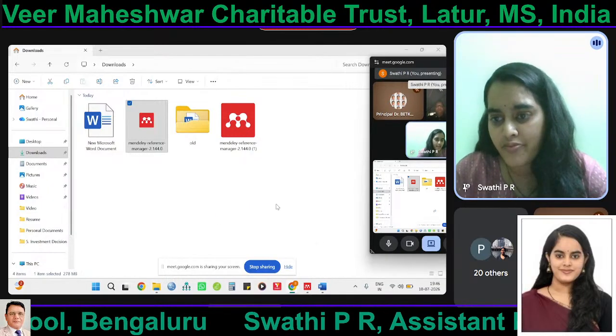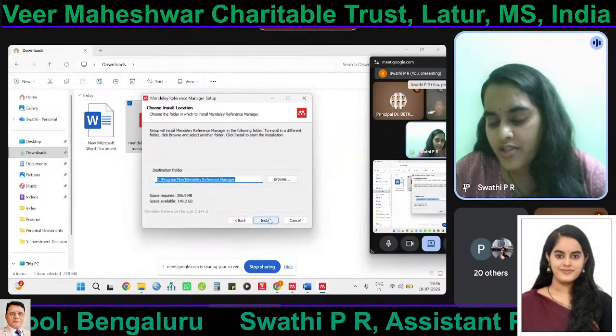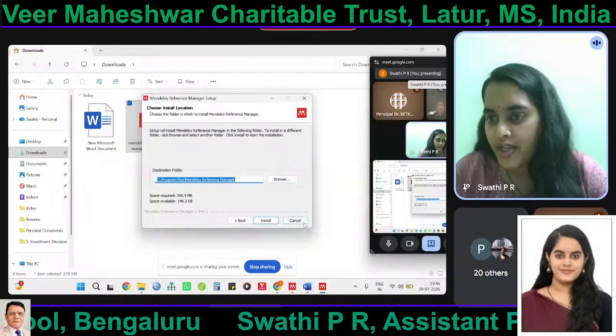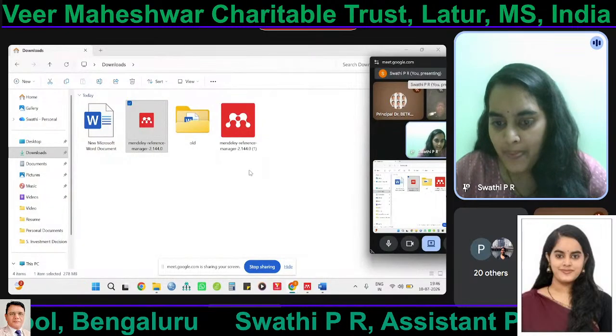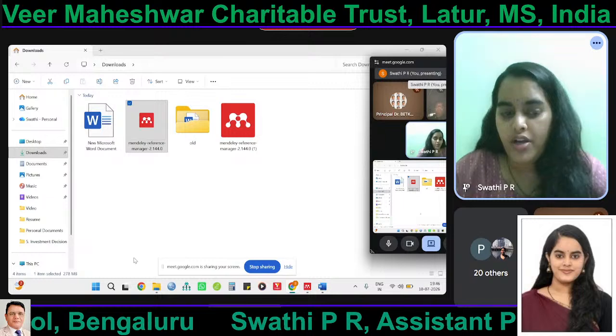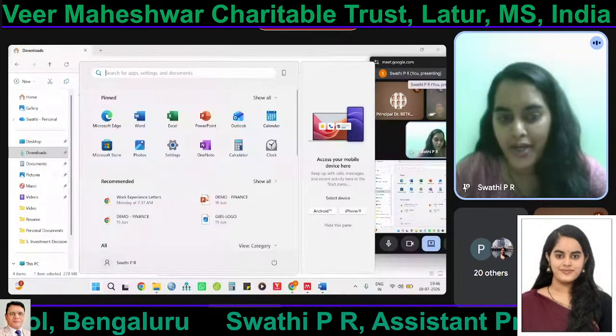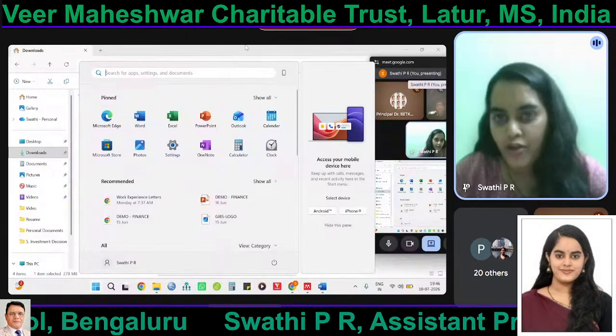I'm just giving you an overview. You can press the install button and you'll see that the app is being installed. Once the application is installed, you will find it in your apps list on Windows. You can type Mendeley and you'll be able to access it.